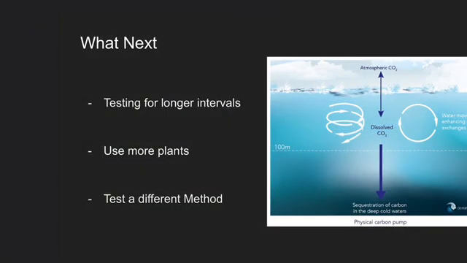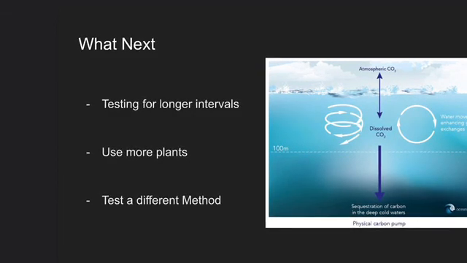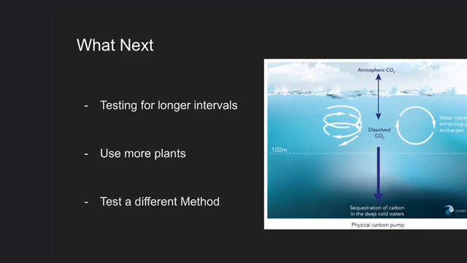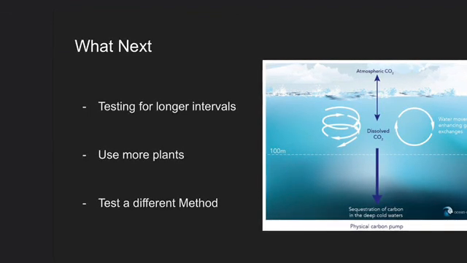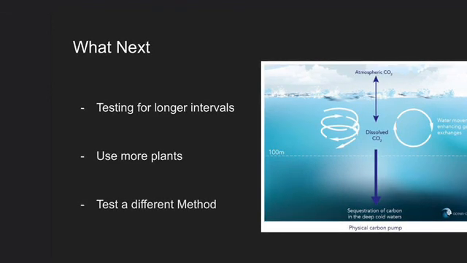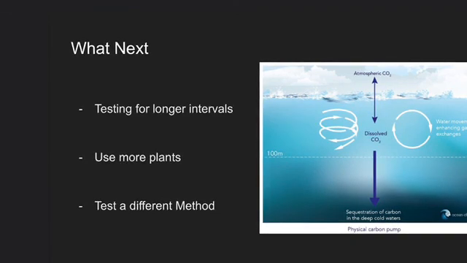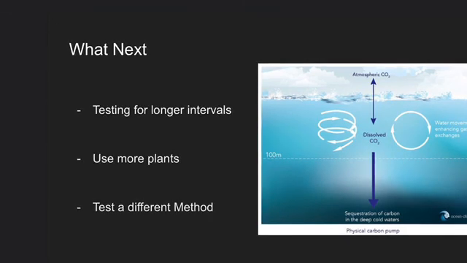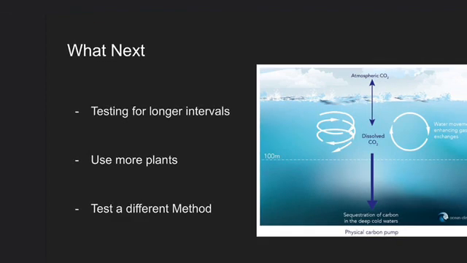So what's next? What would I do if I were to start this project over or start where I left off? I think the first thing that I would do is test for longer intervals of time, leaving the CO2 sensor in the enclosure for a couple days, maybe a week, and look at the data after and see if there's any differences. I think the next thing I could do would be to create a bigger enclosure and put more plants in it, because I think that would be interesting to see if the difference would be documentable from one plant to maybe multiple.